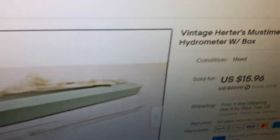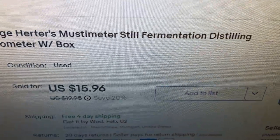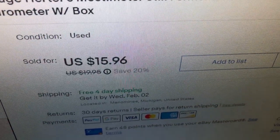In this box here, I have this thing. I paid $3 for it. And I rummaged it this year. Multimeter, something about distilling. And they offered $12. I took it. And, yeah, I think it was free shipping, I'm not sure. But it's in here. So I got that. So I'm going to get this done.